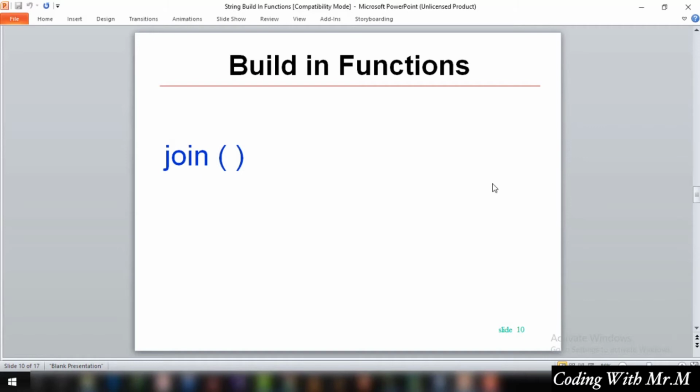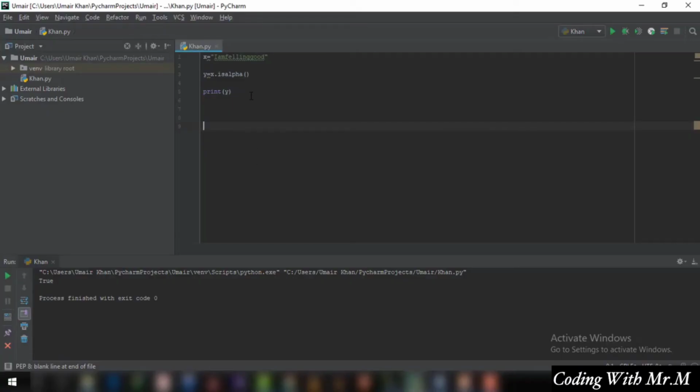So now to join. The join is going to join the specified string to each and every letter of a string. Normally not useful. Let me show you how. Alright, so if I want to say y equals x dot join, and in here I type in, let me just first split it into some words.